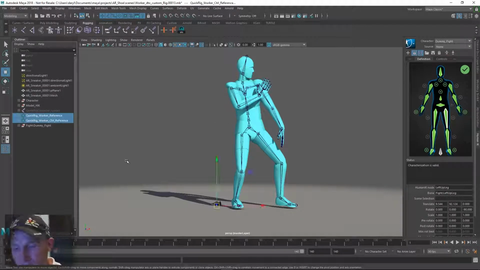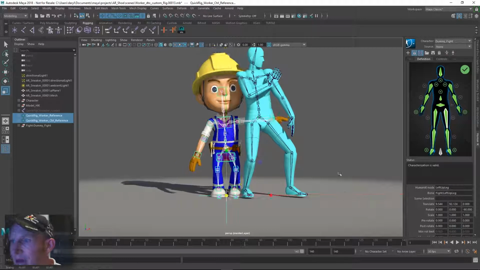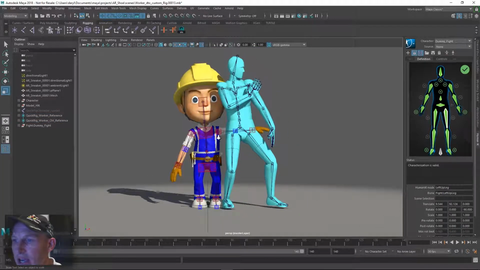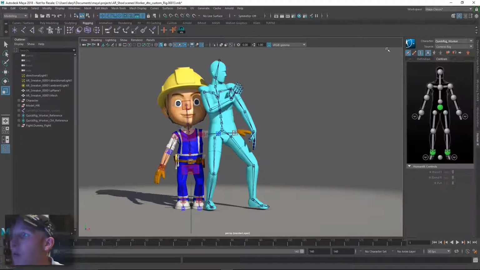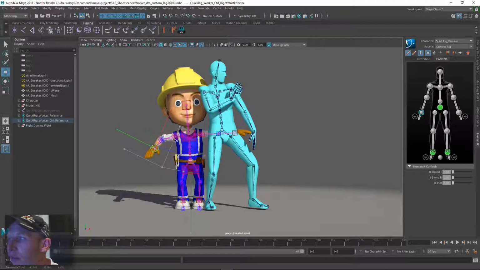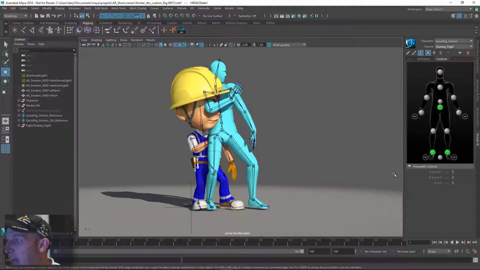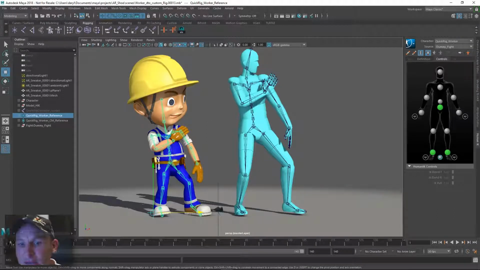The first thing we want to do is scale our little guy up, just to get him a little bit larger, so he matches the overall shape of our other karate mocap dummy. Then we jump back to our quick rig worker, and instead of having this control rig be the source that's dragging the skinned character around, we want to switch its source over to dummy fight. As soon as we do that, you can see that our character, if we slide it over here, looks a good bit like the dummy fight character.